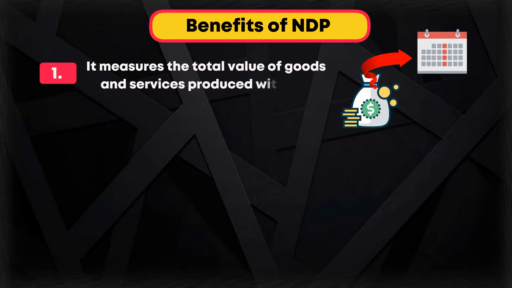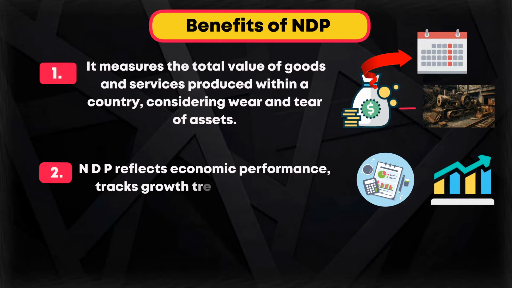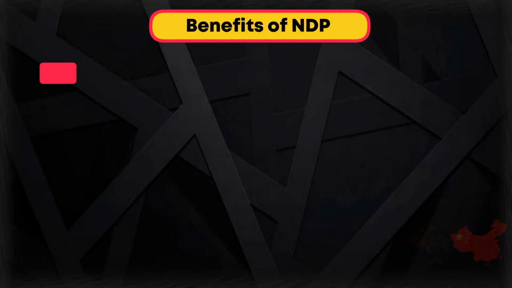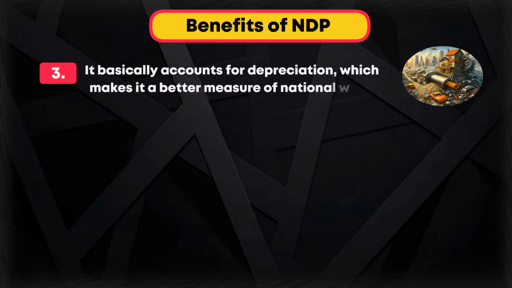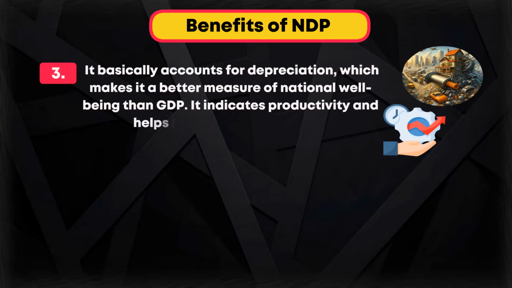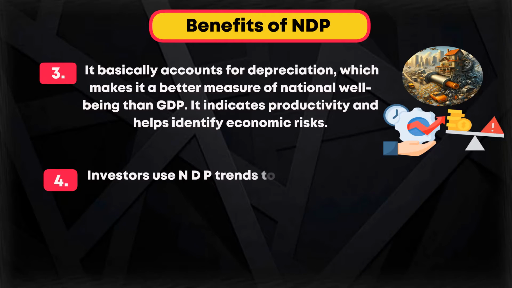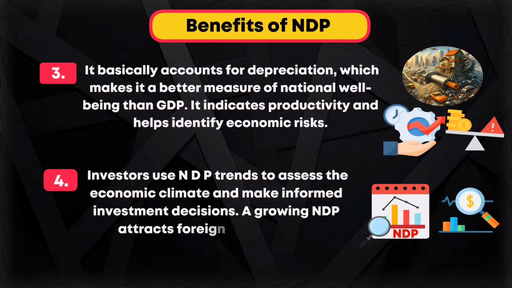Now it's time to discuss the benefits of the net domestic product. First, it measures the total value of goods and services produced within a country, considering wear and tear of assets. Second, NDP reflects economic performance, tracks growth trends, and allows comparison between countries, making it crucial for policy decisions. Third, it accounts for depreciation, which makes it a better measure of national well-being than GDP. It indicates productivity and helps identify economic risks. Fourth, investors use NDP trends to assess the economic climate and make informed investment decisions. A growing NDP attracts foreign investments.